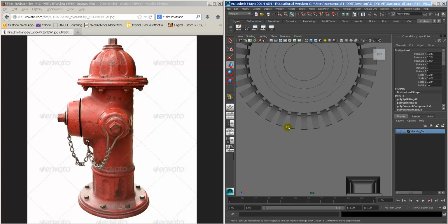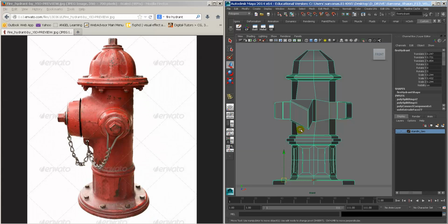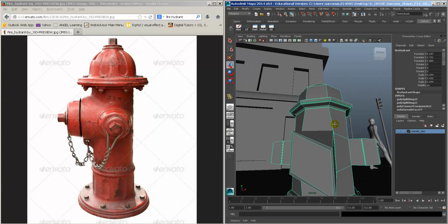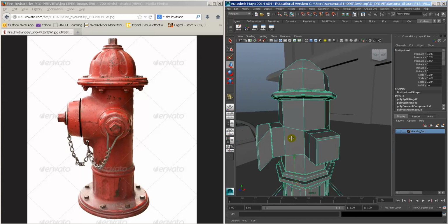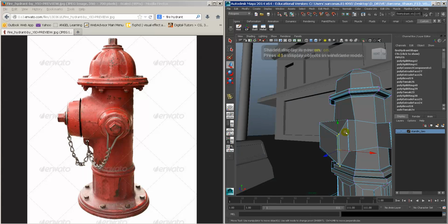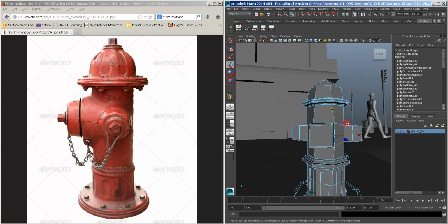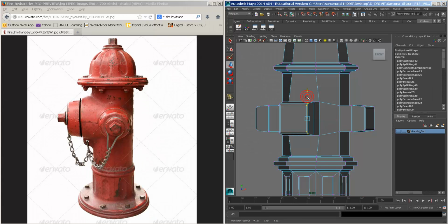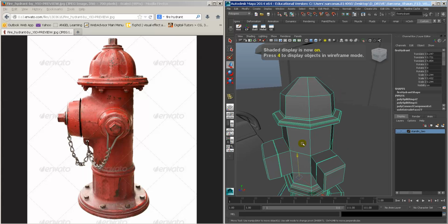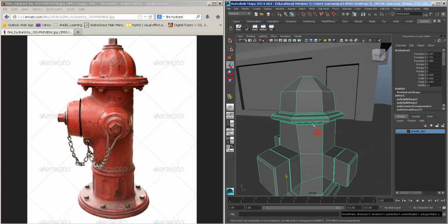So I'm going to go to my front view. Holy cow, what happened there? I must have accidentally selected part of that. So let's just go back to vertices, and grab the vertices, and just pull those back up. There we go. Sometimes we accidentally select things. As long as we get it back, we're good. Alright, so where were we at? Too saucery, right?